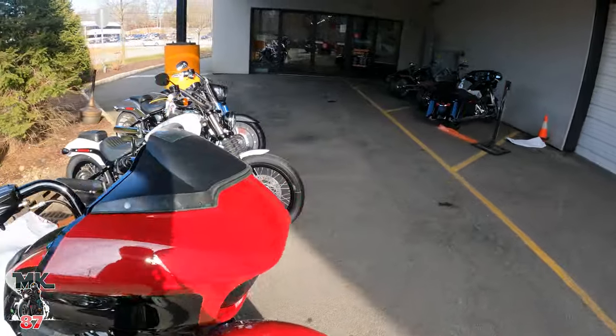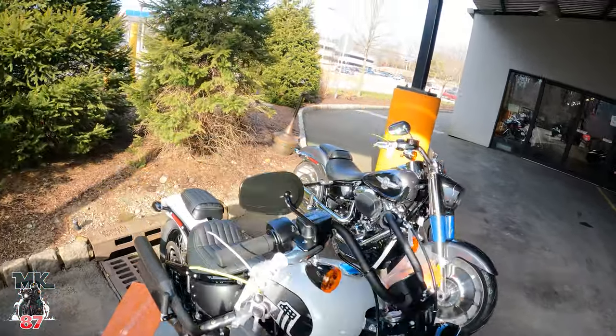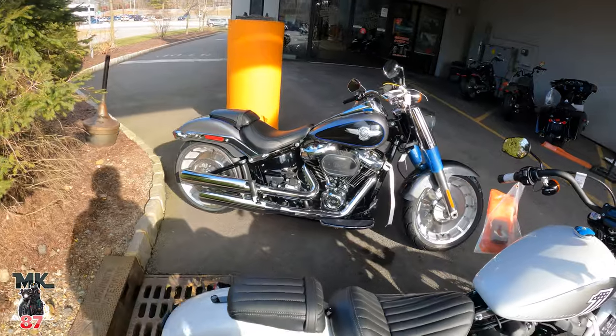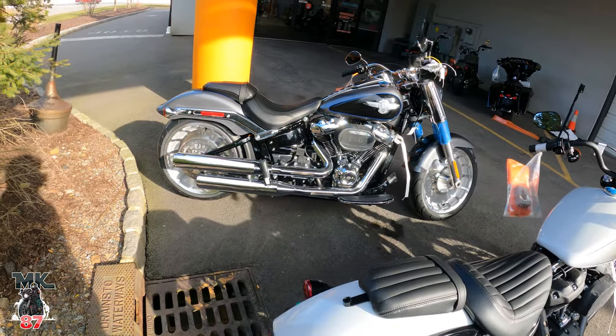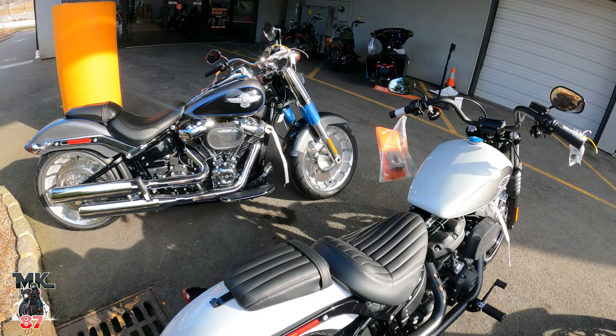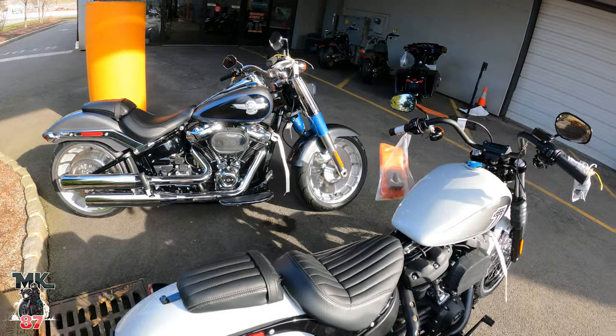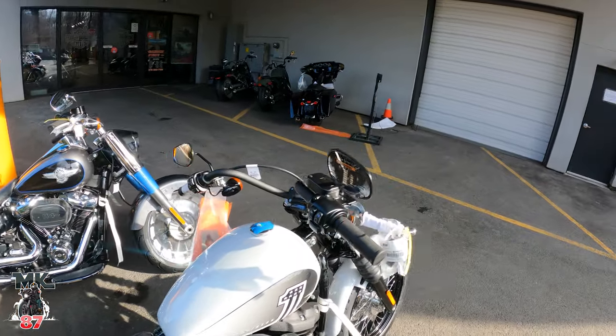Here we have another Street Bob in white. And then we got the 2021 Fat Boy, all chromed out now, not with that polished steel anymore. I like the chrome. I gotta say, I was a huge fan of the polished steel before, but I think it looks better in chrome. They did a nice little minor change to it.